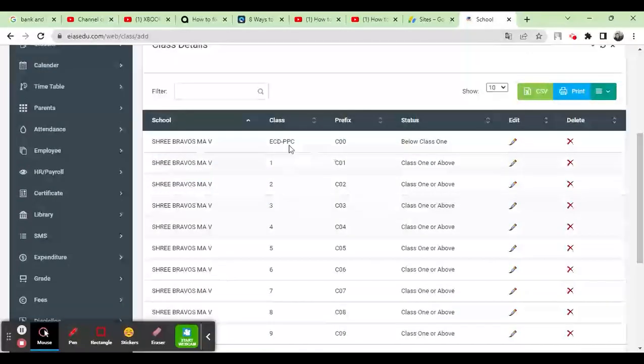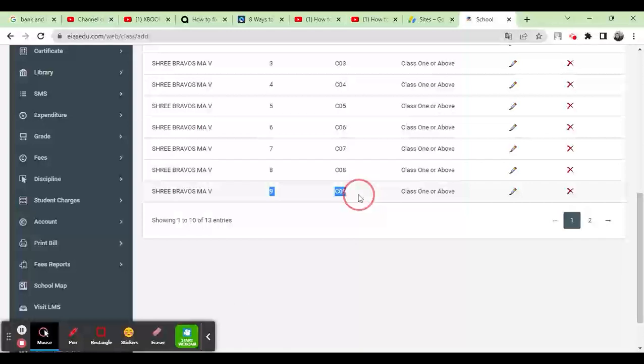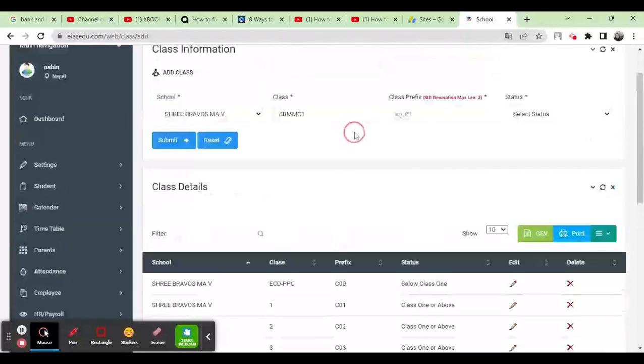So here you see that the prefix for EDCPPC is nothing but nursery, LKG, below class 1, and it is written that below class 1, and C00, C01, 02, 04, 05, 06, you see that this is the name. So you can submit it here. The class which is below class 1 is nursery, LKG, then you can mark it as class below class 1, and above that class 1.